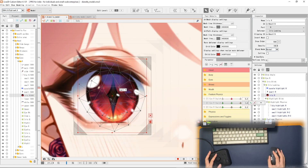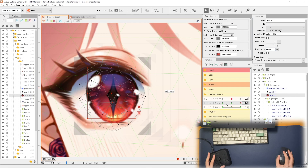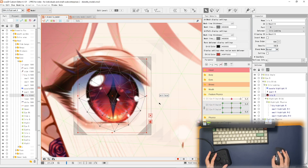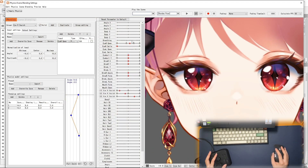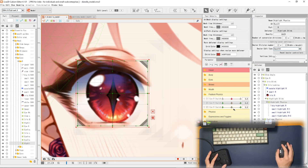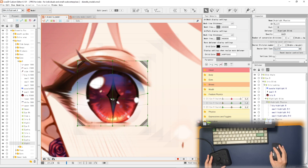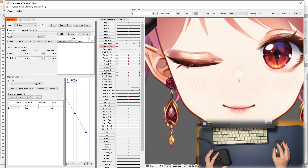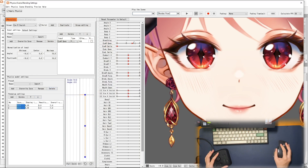Moving on to the cons: the device could be overpriced. For some people it's a pretty huge investment, especially for those who don't earn a lot of money with the creative work that they do. The product is definitely not for everyone — the price and functionality might be too much for beginner creators and casual artists. I would also recommend TourBox have better quality buttons to make the price more justifiable. Some buttons definitely feel a little too shallow; there's a tactile feel there, but more travel distance would be appreciated.